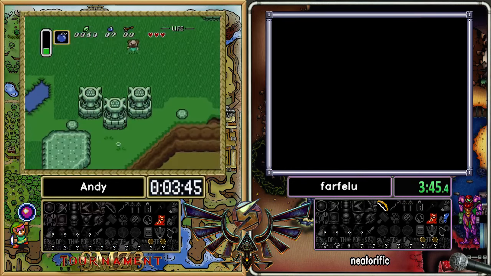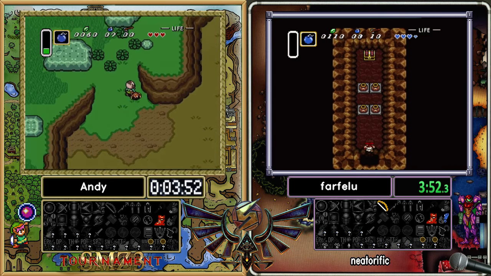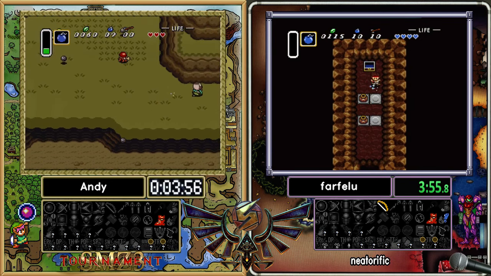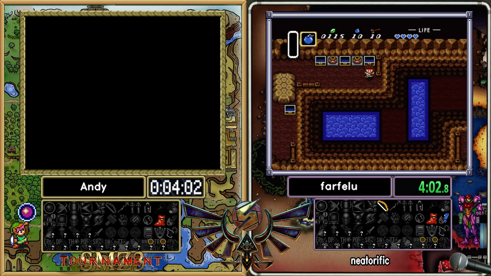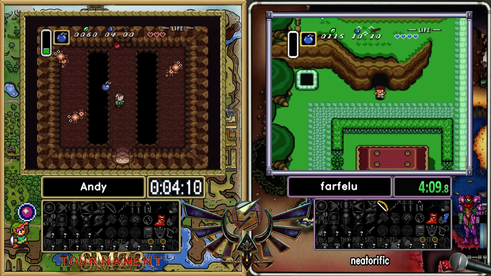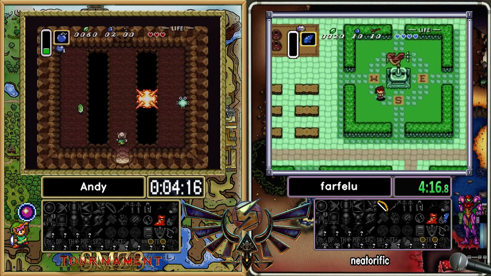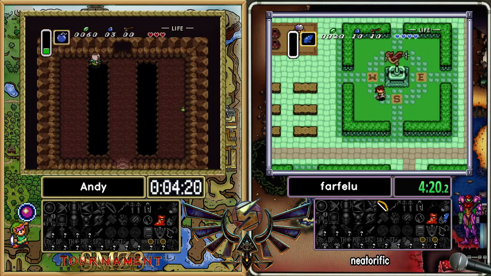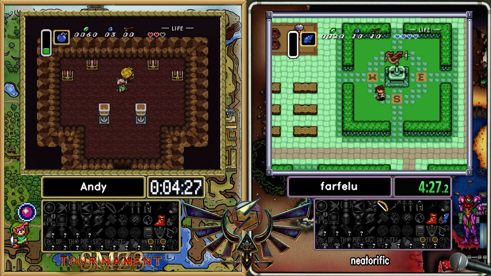farfelu heads into the well. And he discovers that the bush crab prize is a fairy. Another super pack. Pretty disappointing so far, sight of the bow. Well done by Andy. While Farfelu activates the flute. Bombos. In Beautiful Cave, the glove upgrade. One of the 2 pennies and charge beam.